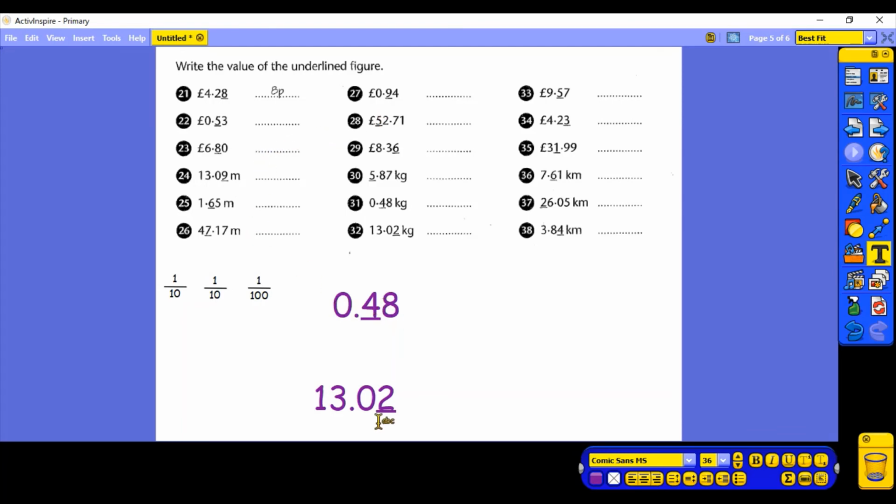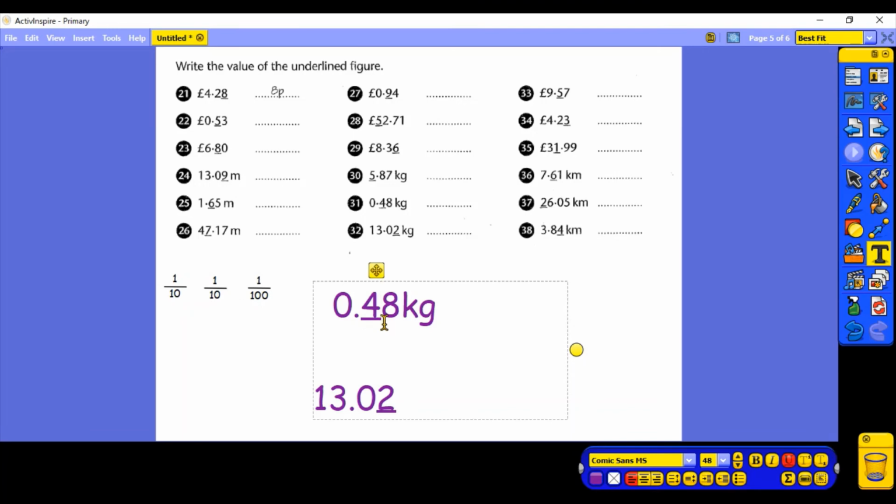So I've written down 2 here, number 31 and 32. So it says 0.48, and that's kilograms. Okay, and it wants you to say, what is the 4 worth? Now we don't have any kilograms. So it's not worth 4 kilograms because the 4 would have to be here if it was going to be 4 kilograms. This is a bit of a kilogram, and the smaller bits that make up a kilogram are, of course, grams. Now it also doesn't mean 4 grams.